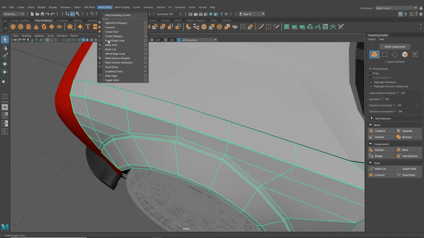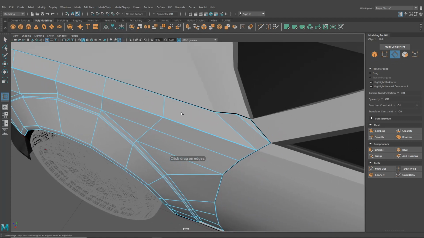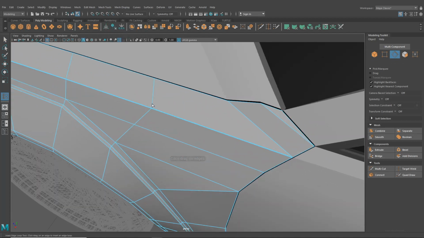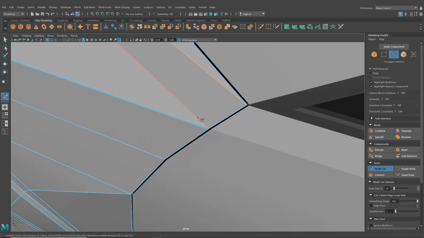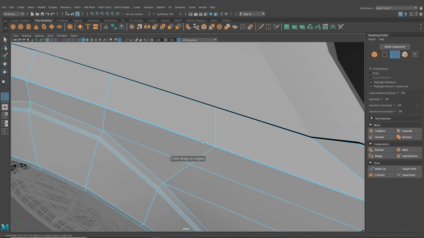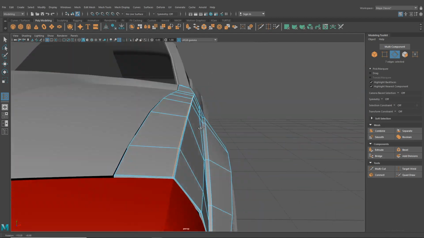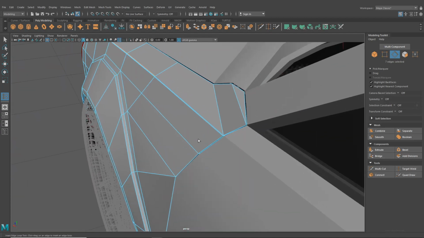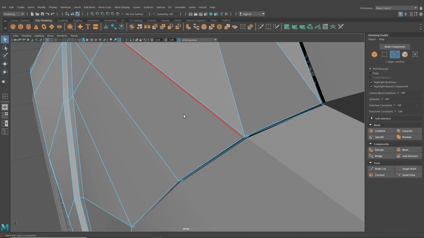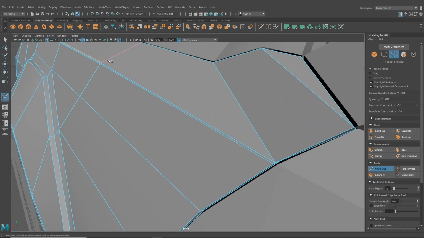We do need to run a line then up here. Now this could get awkward because it could end up running up there, which it's going to. So let's drop in a line of vertices just there for now. Go for an insert edge loop and we'll drop that all the way across the top here. Okay. Now we are going to want this to flow all the way, which is awkward because we don't have that geometry in just now.